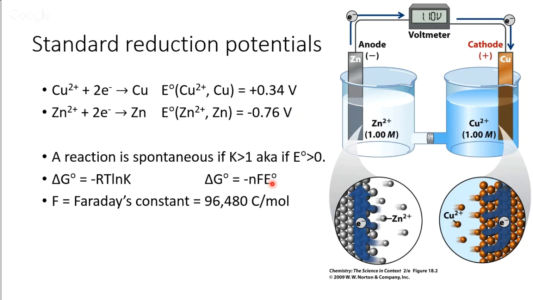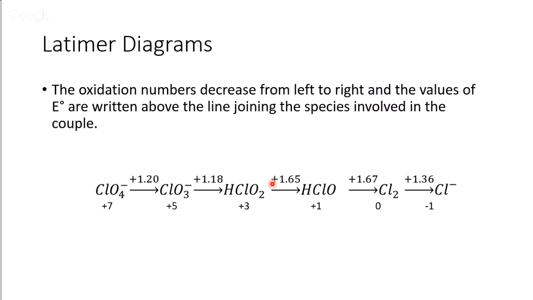All right, so we're going to finish up by looking at two kinds of diagrams. The first is a Latimer diagram. You can read more about Latimer diagrams in the chapter, but I want to give you a little introduction to them here. The Latimer diagram is also called a reduction potential diagram, and in a Latimer diagram, the numerical value of the standard potential is written over a horizontal line or arrow connecting the species with the element in different oxidation states.